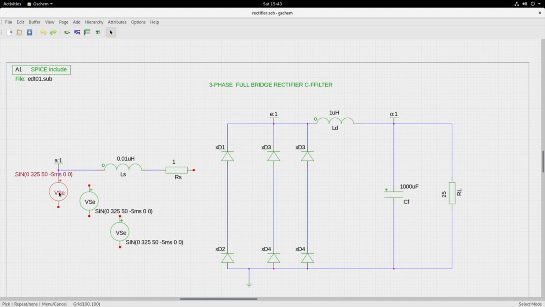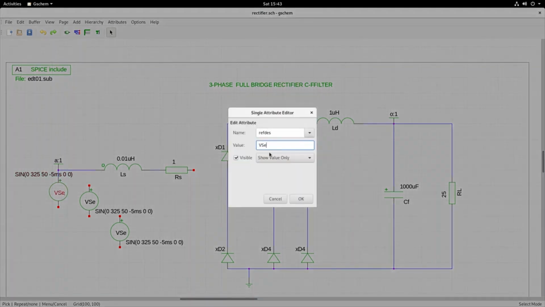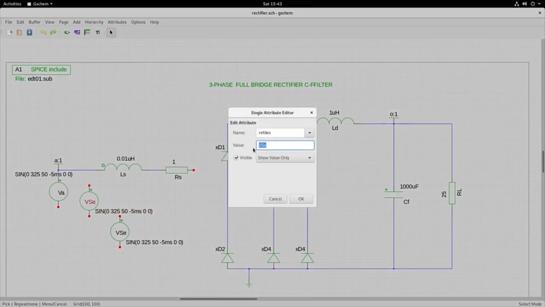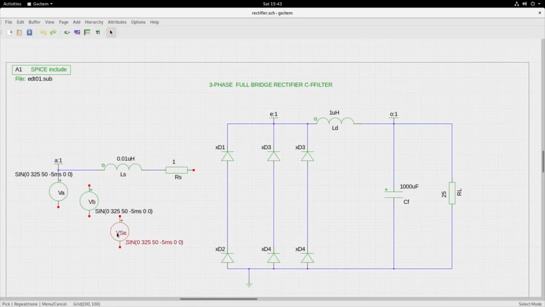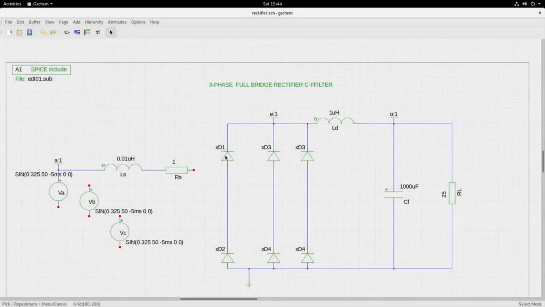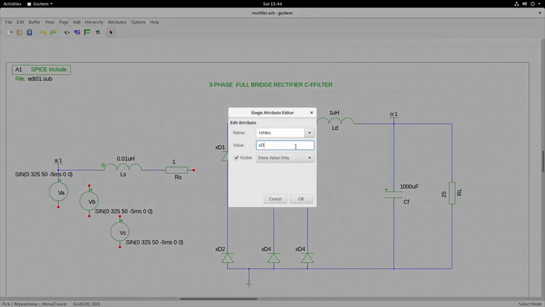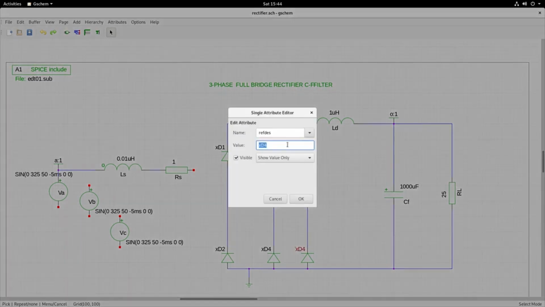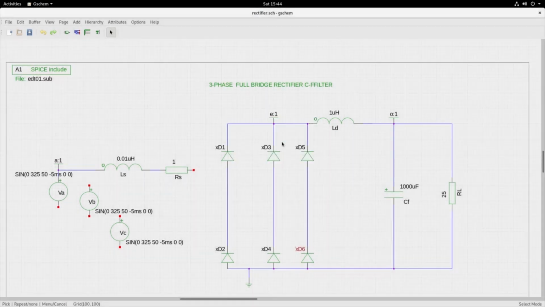You have to name them. Let's say we name them as VSA, VSB, VSC. So VB, VC, then rename these diodes 5 and 6.